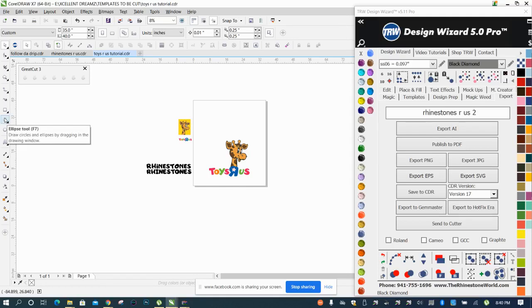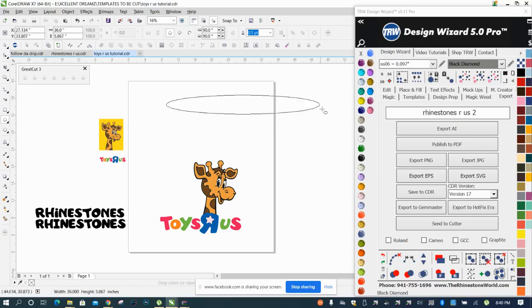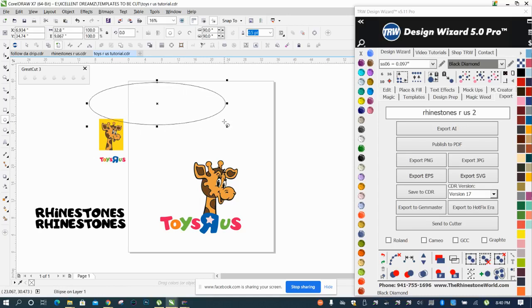So we come over to our tools on the side, and we'll grab the Ellipse Tool. Of course, you can just click and drag, and you can change the dimensions of the circle depending on which way you drag or how much you drag. But you can hold down Control and it creates a perfect circle. Or you can hold down Shift and it pretty much creates that same circle. Not a perfect circle, but it does it from the center point, the anchor point in the middle. And I believe if you hold down Shift and Control, yep, it gives you a perfect circle anchored from the middle.